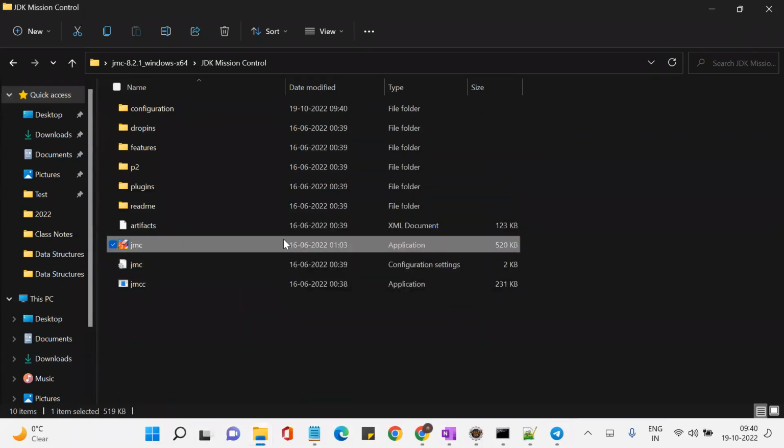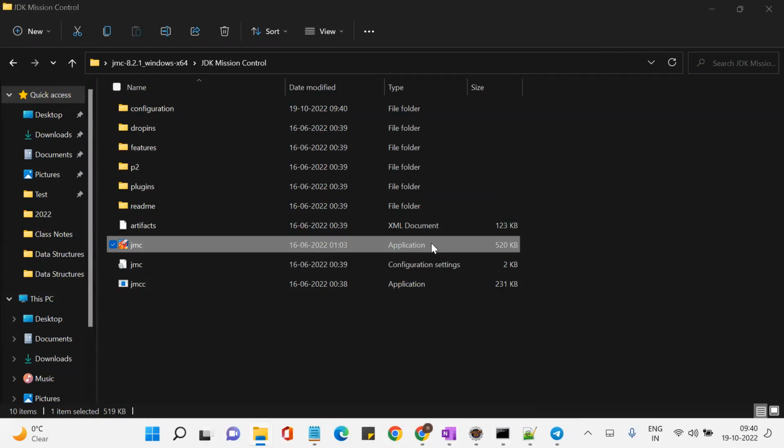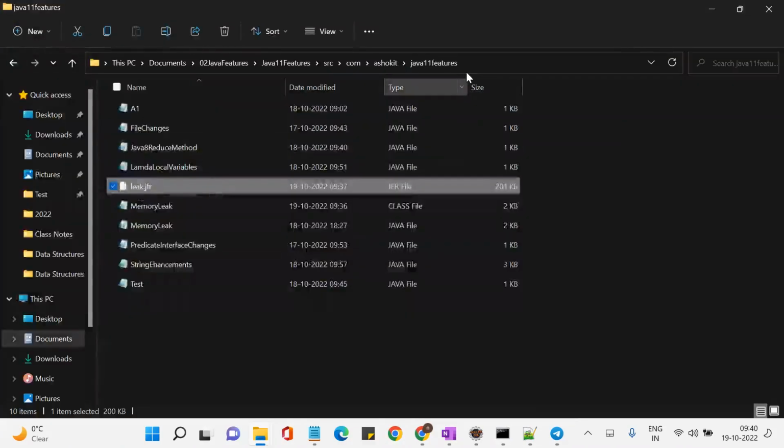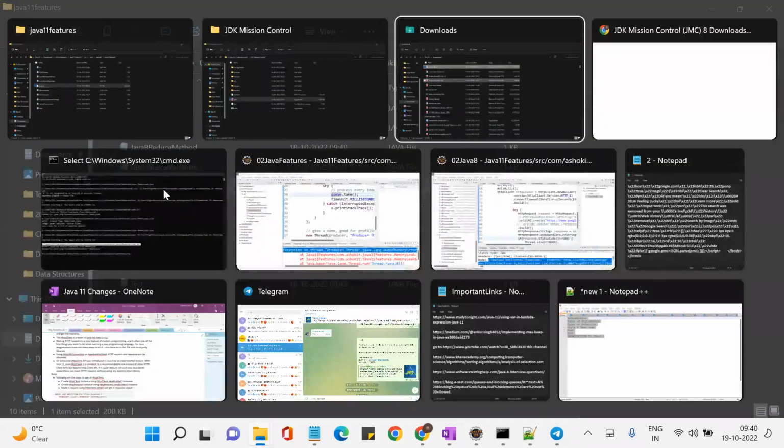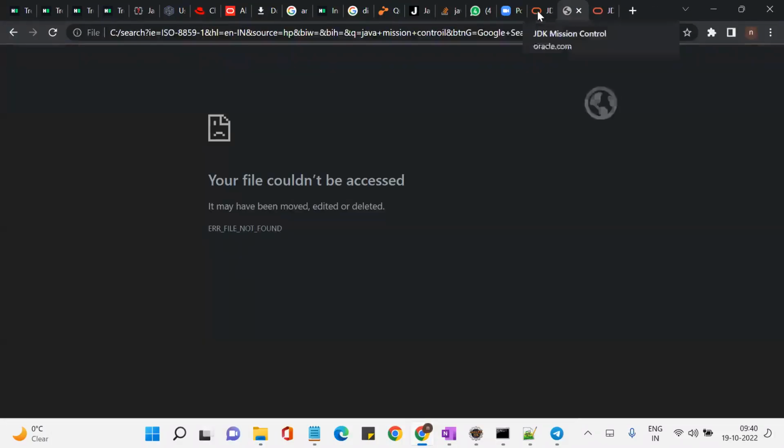Once you double click on this one, the Java Mission Control gets opened. In that, you need to open this JFR file. Whenever there is an out of memory error, using the flight recording, you have created a JFR file. You open this JFR file in the Java Mission Control. Then it will show you the thread dump, where the problem has occurred, and some other details.